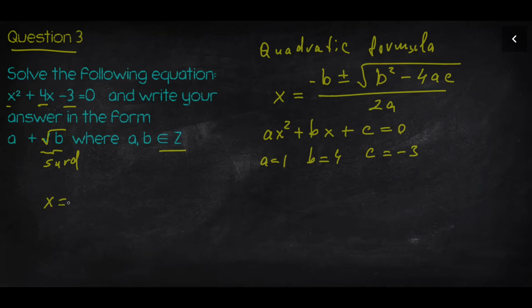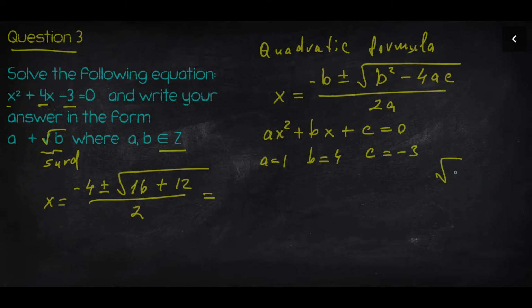All right, so let's do this. Minus b is minus 4, plus minus square root of 16, which is 4 squared, minus 4 times negative 3, which is going to be plus 12, and times a, which is 1, so just plus 12, over 2a, which is just over 2. So right now we're going to take the square root of 16 plus 12, which is 28.